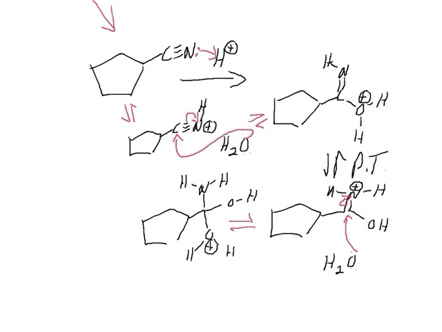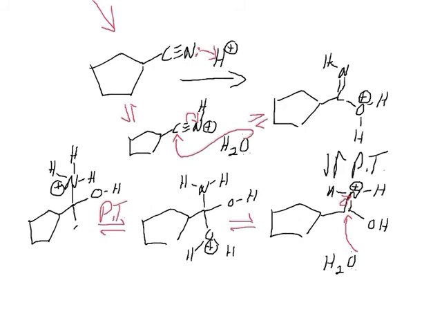But what do we need to do? At the end of the day, we need to lose nitrogen, right? So what are we going to need to do now? Proton transfer. Absolutely. It's a lot of steps, I know. It's also kind of neat because it emphasizes how awesome our enzymes in our bodies are. Like they do this kind of stuff like no big deal, right? So now we've made a good leaving group out of this NH3. So we just pick one of these electrons, come down, and kick that out.